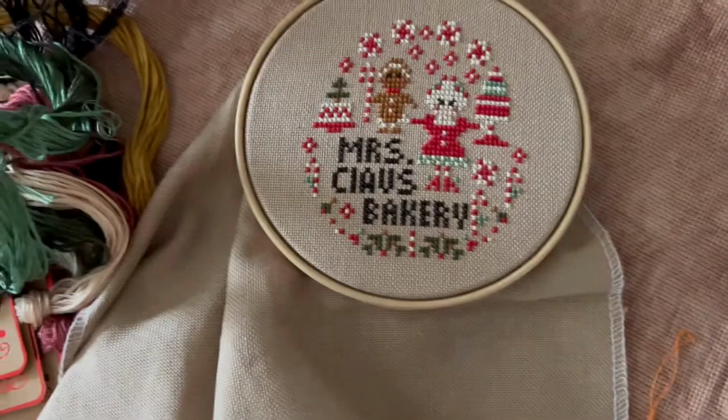It's worth it. I'm very happy with it, and I already know which one I want to do next, so I'm very excited. And I'm also excited because I want to finish my Mill Hill, and yeah, I'm really, really happy. I thought I'd be able to finish this in a 4-inch hoop, but I'm not going to be able to. I'm going to turn this around. I'm going to show you.